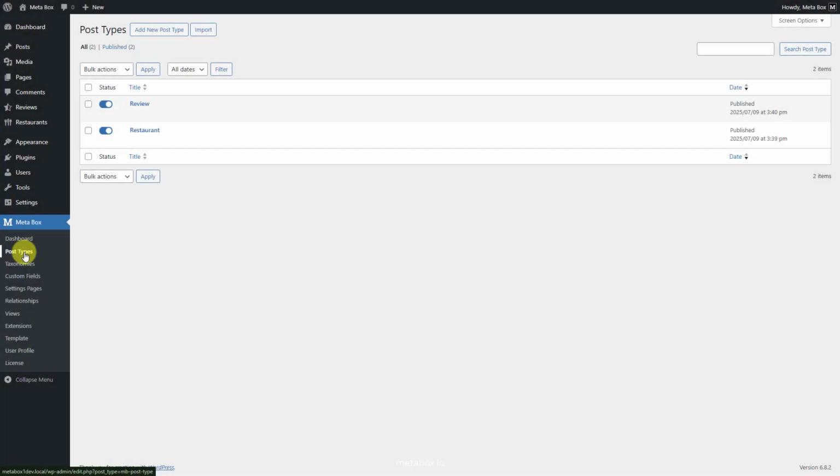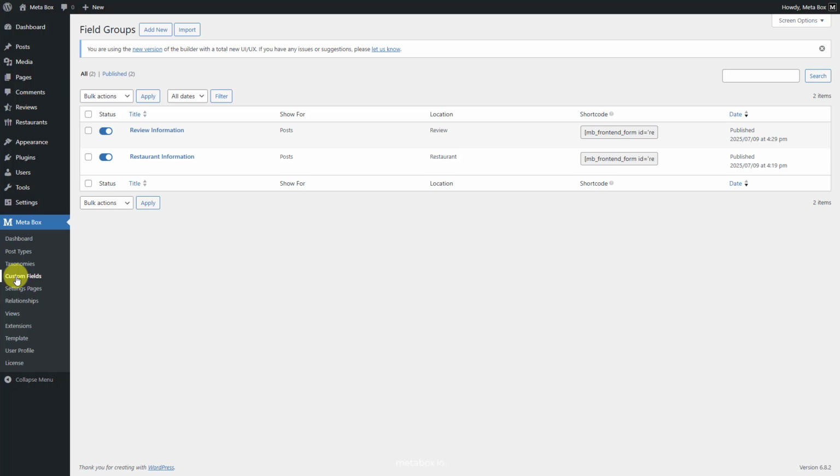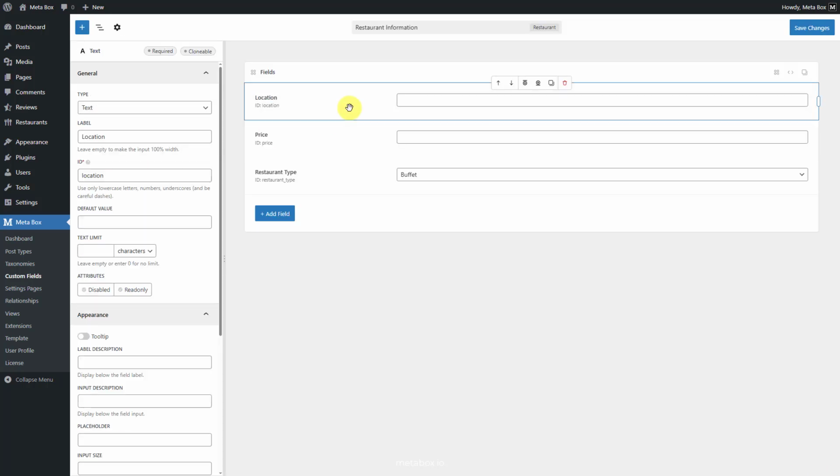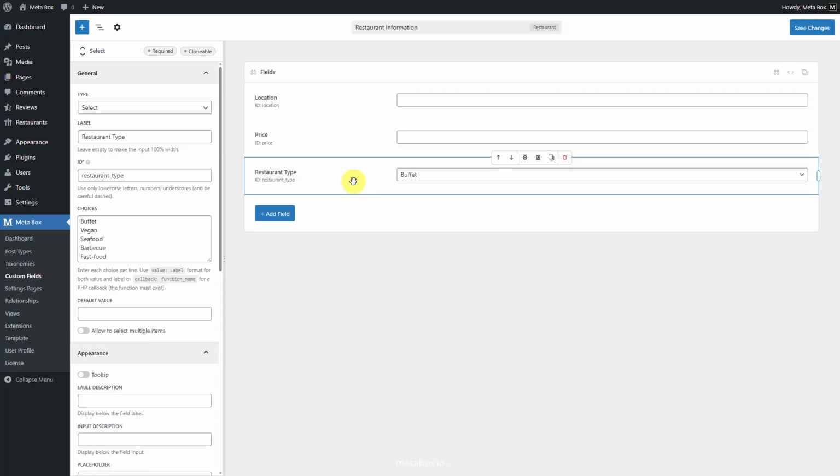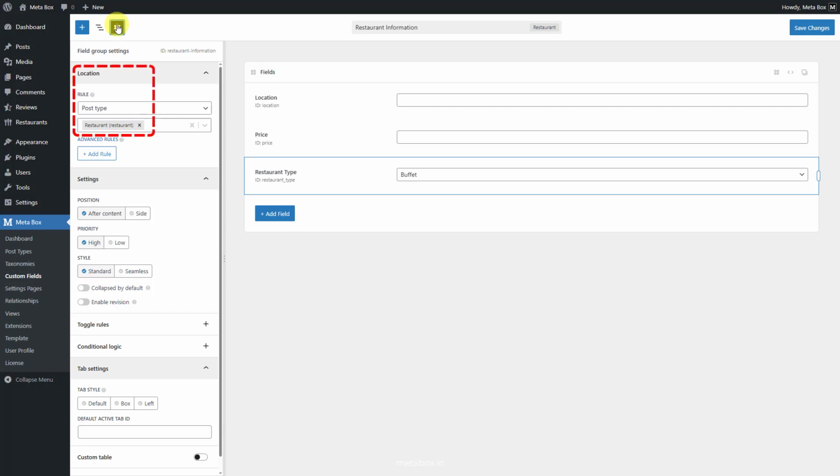I've already created two custom post types, as you can see here. These are two field groups I have. This one contains some fields to add extra information for the restaurants, since I apply it to the restaurant post type.